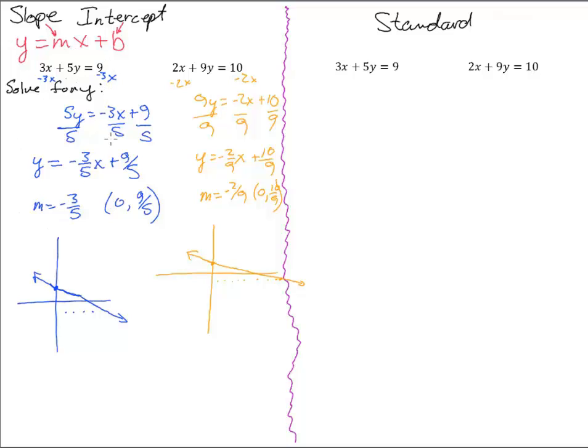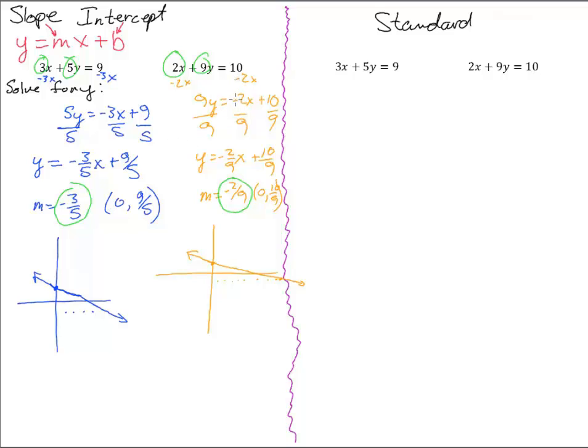Now you are welcome to do this every time, and y equals mx plus b is the standard for a lot of people. Standard form is another way of doing it. It has some very nice shortcuts. So see if you can see this. The slope was negative 3/5. Instead of just looking up to this line, look all the way up here, and do you see something going on? See this guy right here? Do you see that? In that one and that one? Yeah, indeed. Is the same pattern going on here and here?